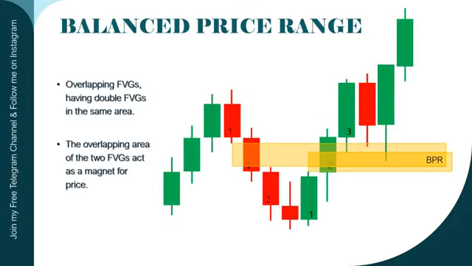And our fourth fair value gap example, this is a balanced price range. All right, so among these fair value gaps, this is my favorite actually. This one tends to be of higher quality compared to the other three. So what happens in this case is that just like an inverse fair value gap, you have this level, a CB, okay? You have this bearish fair value gap, which is destroyed.